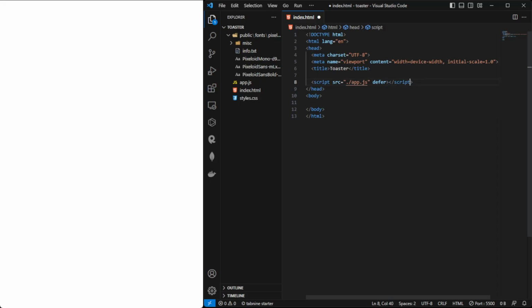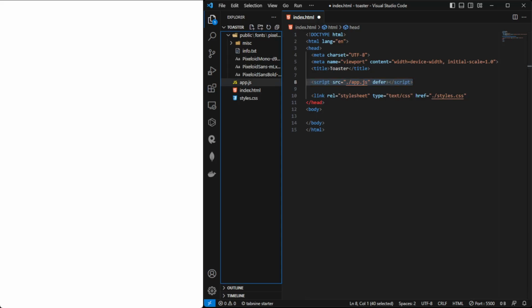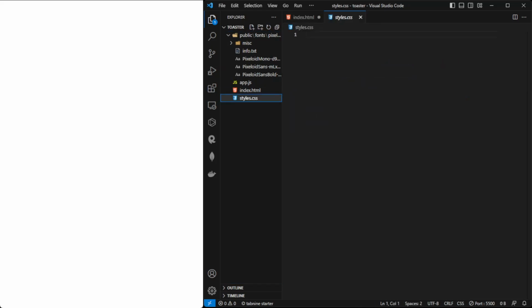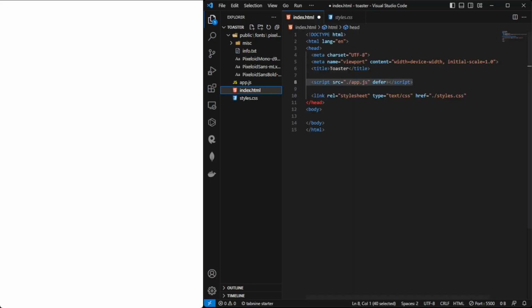Such as link rel stylesheet, type, as href. So what I'm doing right now is just linking to the relevant files. I'm linking to the relevant style sheet, and a script, which is a script tag to connect a script to an HTML file.